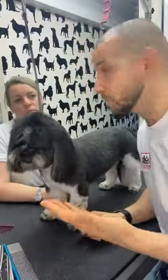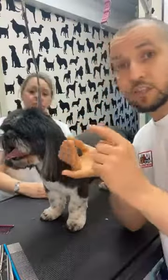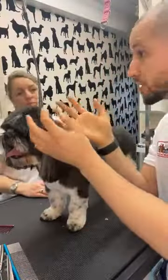Yeah? I learned this, it's not because I was the same. I was like, oh my God, a Westie. How should I do a Westie? But again, it's the muzzle. If you have a longer muzzle, you struggle more. If you have a shorter muzzle, you finish faster. The texture of the coat, you know, because you have Westie and Shih Tzu.